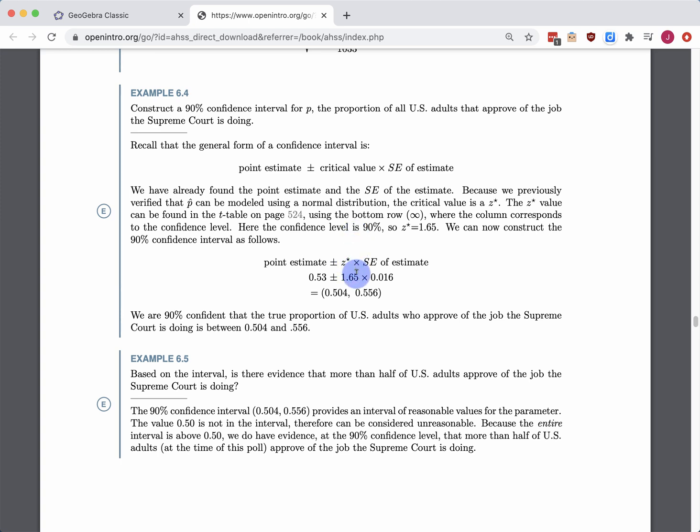positive 1.65. So it's not just going to the normal distribution and saying, I need 90% of the data in the left tail, what's z? We need to know 90% in the middle of the distribution. So that puts 5% of the area in each tail. So if you were using a normal distribution, you'd want to look up what z-value puts 5% area to the left, and then just kind of ignore the negative sign.